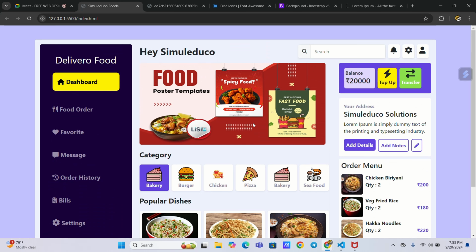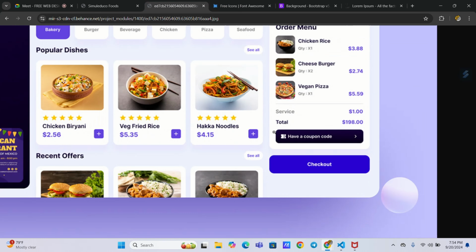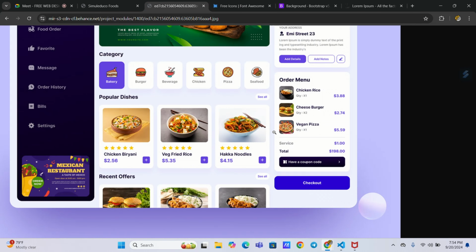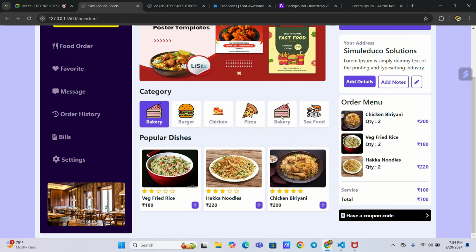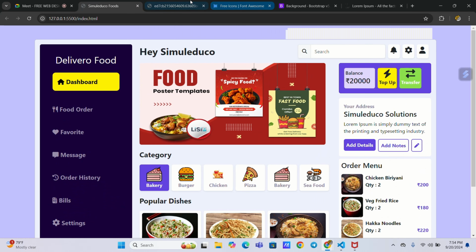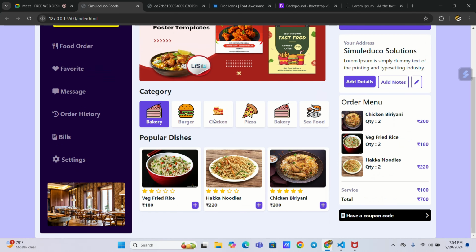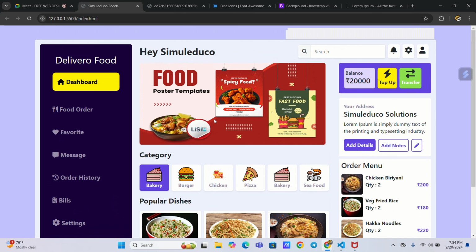So this is what our project is, and this is what ours is. Not exactly the same because of the images and font style, so things will vary but be similar. We designed a similar thing. See, we started like writing a hello world program and came to this type of website till here. So that much easy web designing.